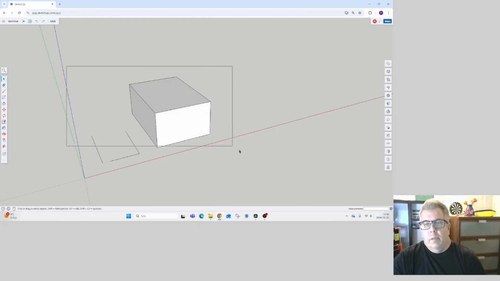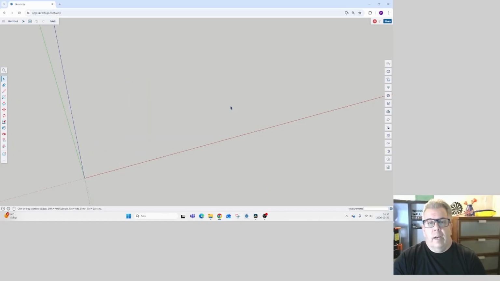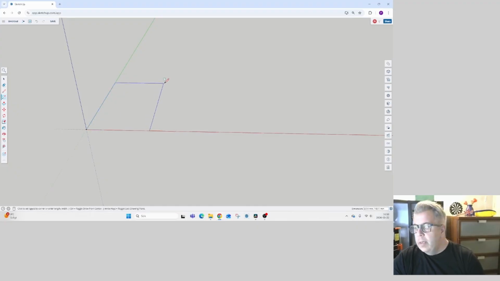So now we're going to take the select tool, draw a window around all the geometry and delete it, because now I'm going to show you how to create a room in 3D. So we're going to start with a rectangle. I usually start at the origin where all the axes meet each other as my first point. And then it doesn't need to be so big, this room. I can click out a rectangle and then write 3000 by 4000 millimeters and then enter.